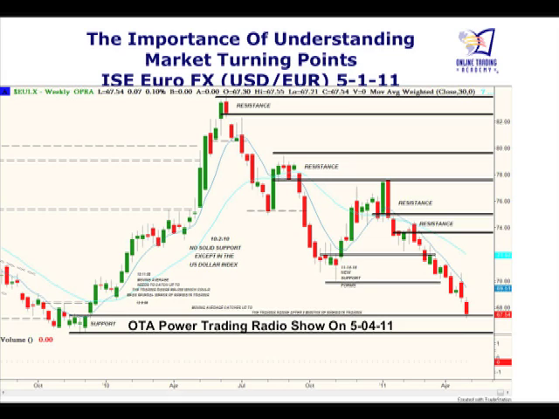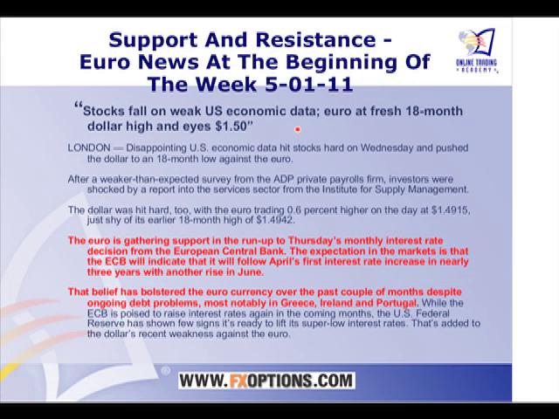And I'm pointing this out again because on 5/1, I took this screenshot of the ISE Euro, which is the dollar versus the euro, pulling into a daily support and a weekly support area at around 67.50. And I went on the radio show again, the Online Trading Academy radio show on 5/4, and I said, this is one of those situations where, yes, the dollar is going lower, but the last time we traded at 67.50 last year, demand definitely exceeded supply. Actually, it was 2 years ago.